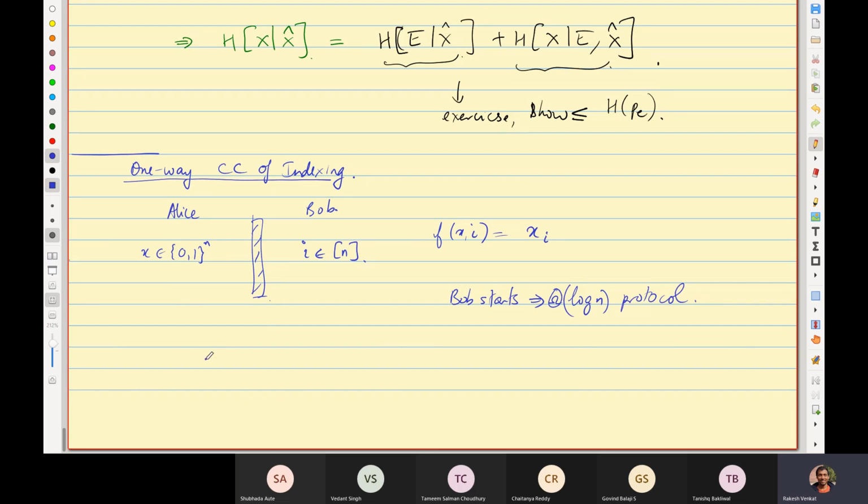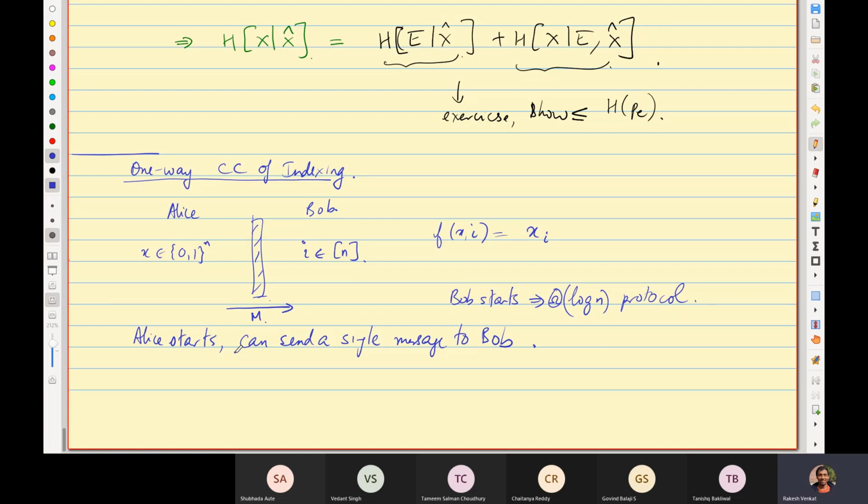On the other hand, what happens if Alice is constrained to start and only one message is allowed? So that's why it's called one way. So these are the constraints. Alice can send a single message to Bob. There's exactly one message M, which is going across. And now depending on this, Bob has to answer X. So clearly this seems hard. Even with error, it looks like you cannot do very well, right?